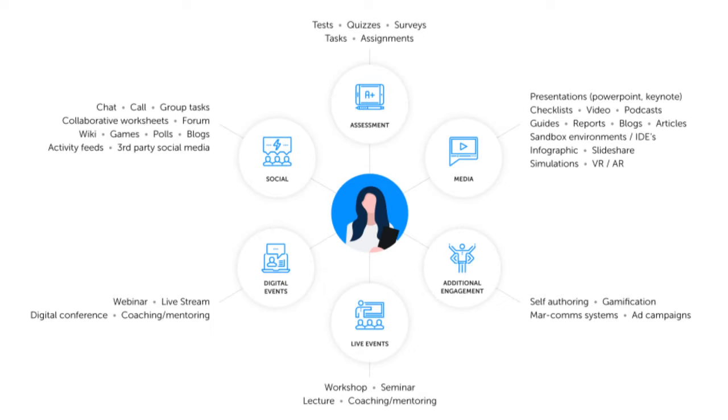We have assessments, media, social, digital events, live events, all things you'd probably expect. I've also added an extra option there, which is additional engagement around self-authoring, gamification, Marcom systems and ad campaigns. The reason I've added those will probably become clear later on, but I look at those as ways that we can engage possibly outside the norm in which you're used to. Some will use these, some will not, and it will also depend upon where you sit.